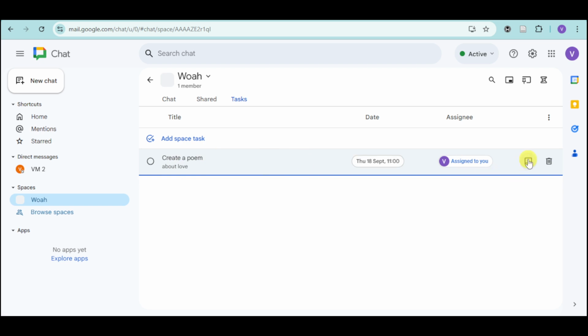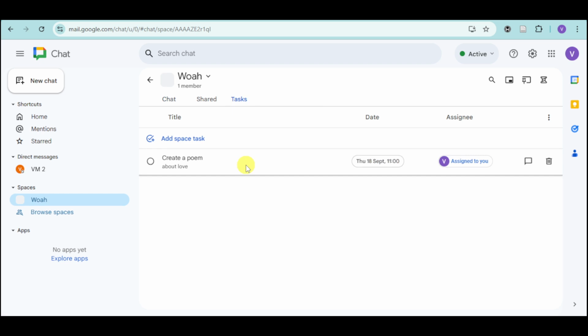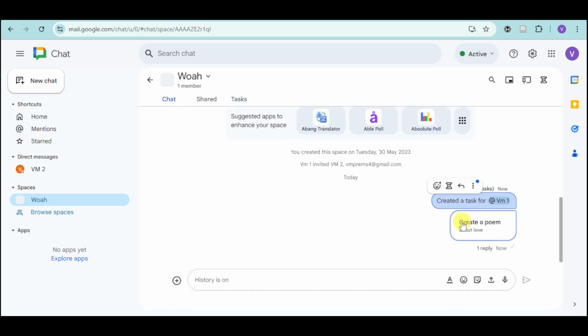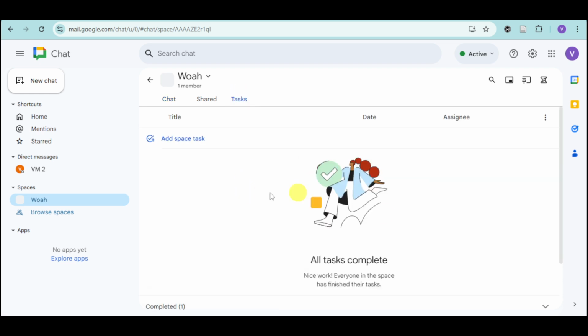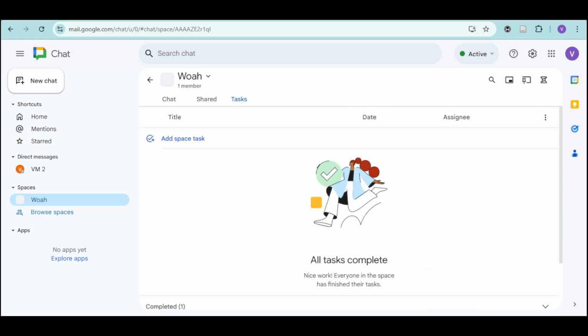So for this task, you can actually click onto this option right here in order to view this under the chat itself, or in this as well. If you're already done, just click onto this check mark that will replace the circle icon in order to mark this task as completed, and it will disappear, and you can now see that task right there as well. Onto the actual pages, you can see the completed options. So that's all there is today, and I hope this video helped you out.